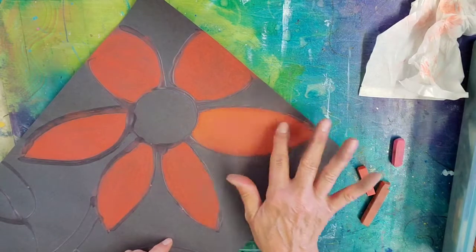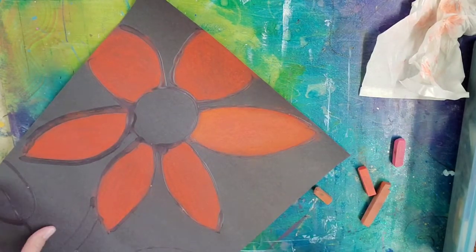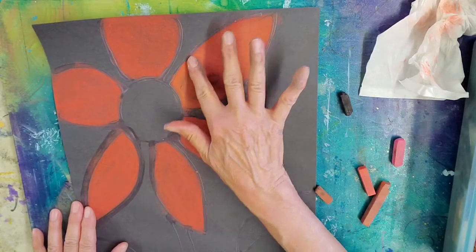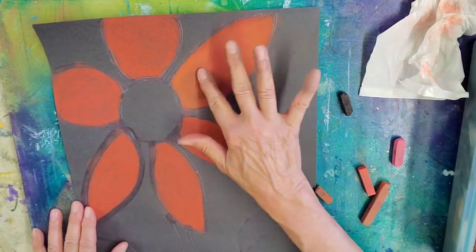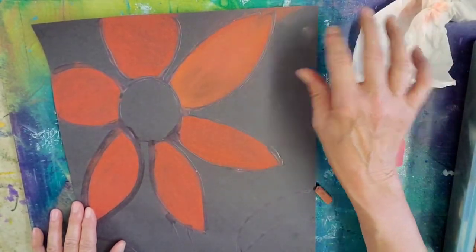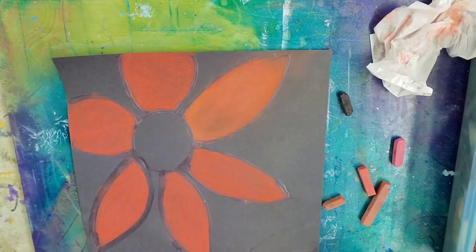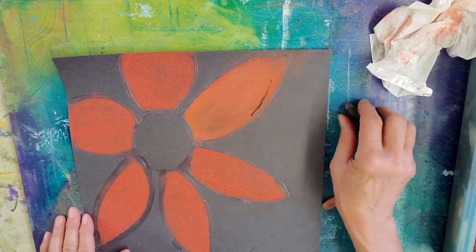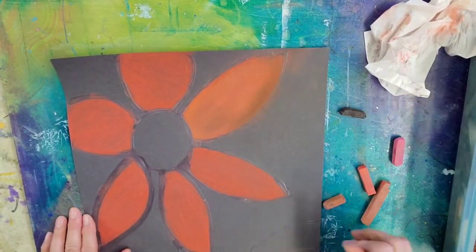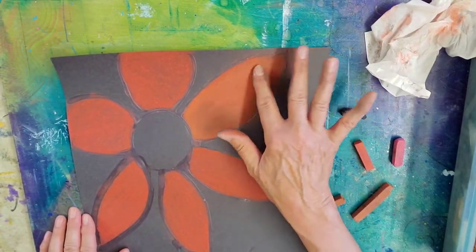Darker up here, near the center of it, you can do that. See, one of the things I like about it is that everything's very subtle. And if you don't like it, well, you can just go over it. See, I didn't want that quite so dark, so I just put it over there.